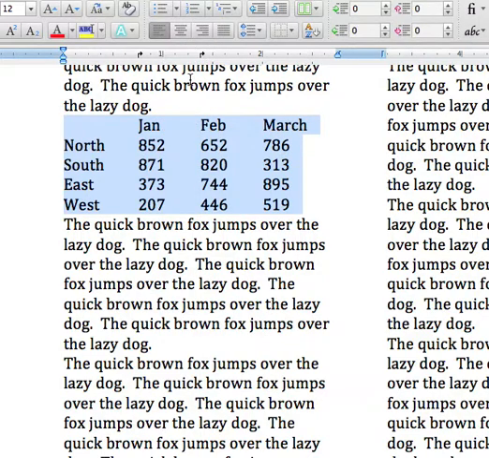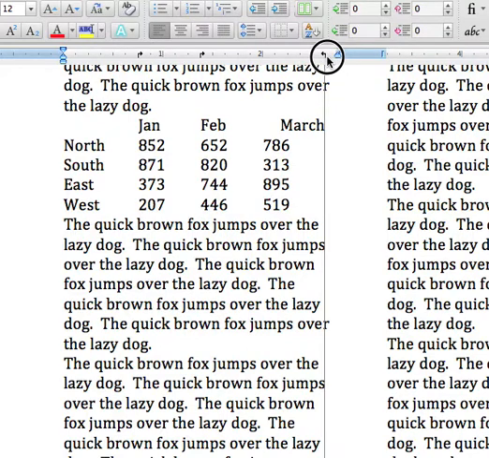There's another left tab. Now I want a right tab, so I'm going to choose a right tab from my little tab selector there at the far left of my ruler. And I'm going to put a right tab right about there. And so there's my right tab, and now I'm going to slide that right tab way over. I want you to notice it's only putting that right tab on that first line because I didn't have any of the other lines selected, so I need to fix that.